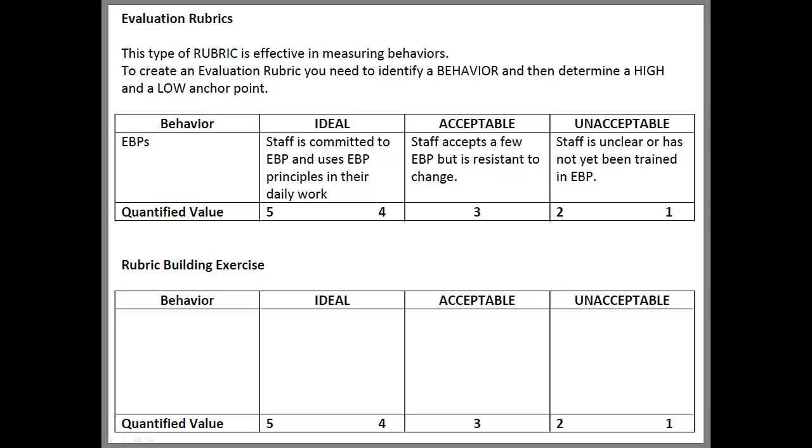So here's a rubric building exercise you can use with your staff. Pick something that you are trying to measure in your agency. Define the behavior, then define the ideal, which is your high anchor point, define the low anchor point, the unacceptable, and then you'll find the middle ground and the acceptable in between. And this is a great practice. I would go through and look at case plans. What's acceptable? IRAS, how long should an IRAS take? What's the ideal? What's the unacceptable? You can walk through this on all the behaviors of your agency and come up with some really good measures. So that's the point with evaluation rubrics and levels of use.